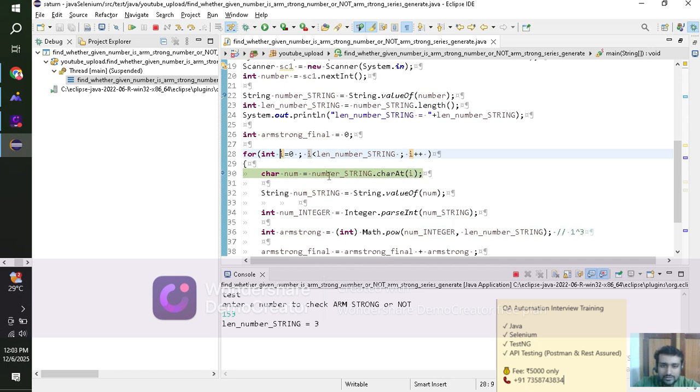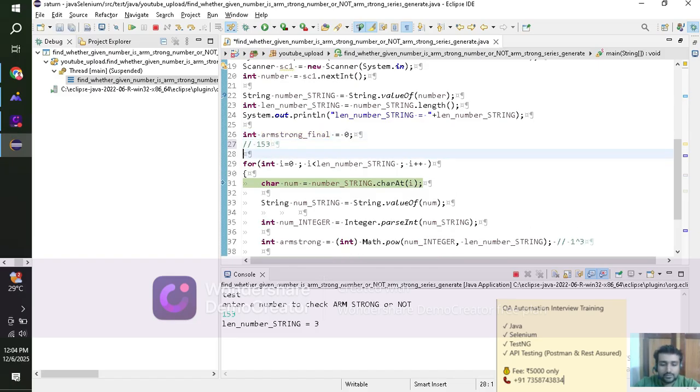So what it will do is number underscore string dot charAt of I. Initially the I value will be 0. Let me throw some more light here. 153 is the given number, so its index positions in the string data type will be 0, 1, 2. First, when the I value is 0, it will be pointing to the 0th index.